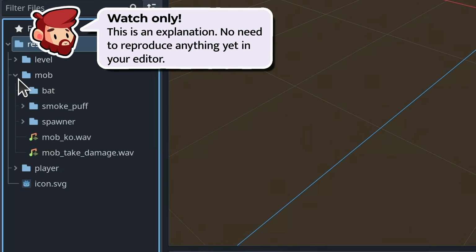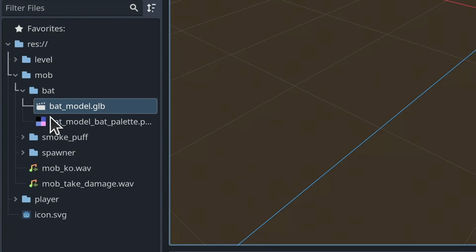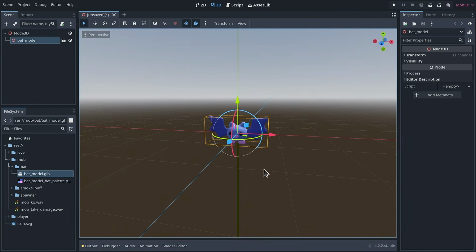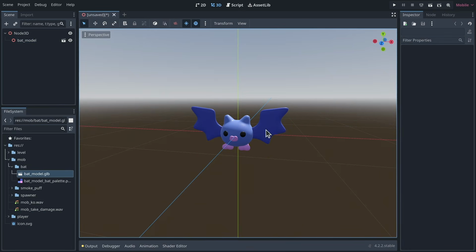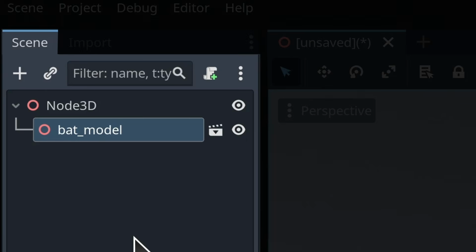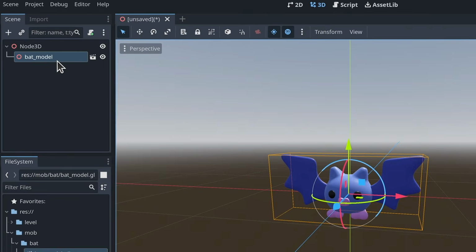First, I'd like to show you how these asset files that we just copied work in 3D. So expand the mob folder and the bat subfolder, and in there we have a file called batmodel.glb. If I drag and drop it onto the scene, my little bat mob gets added to the game world. Godot imports 3D models as scenes. This is how Godot calls entities in your game. And that scene is composed of nodes.